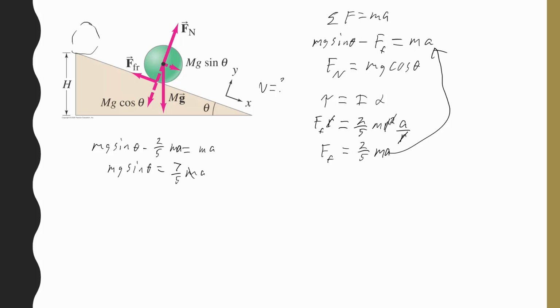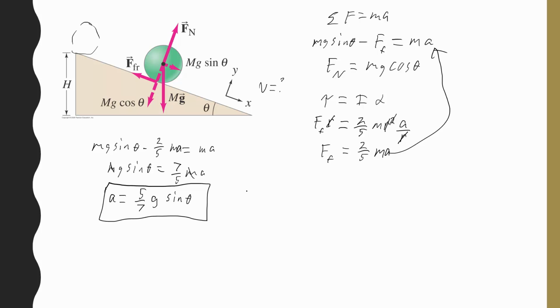I can get rid of my masses, and then if I solve this for acceleration, I'm going to get 5/7 g sine theta. Now that wasn't the final question we were asking, but this is a useful bit of information. This is true for all spheres rolling down ramps if there is friction. You might remember a box sliding down a frictionless ramp, the acceleration is g sine theta, so the fact that it now needs to rotate will slow it down a little bit.